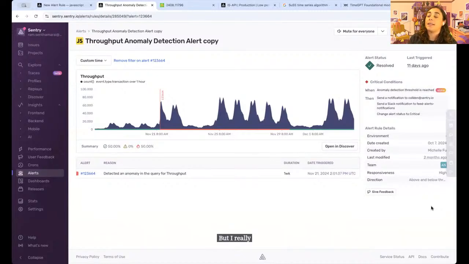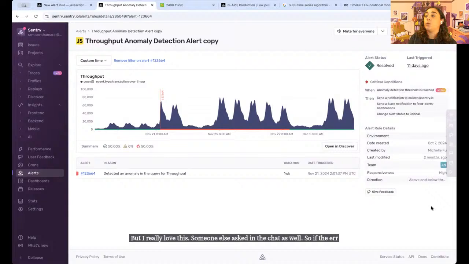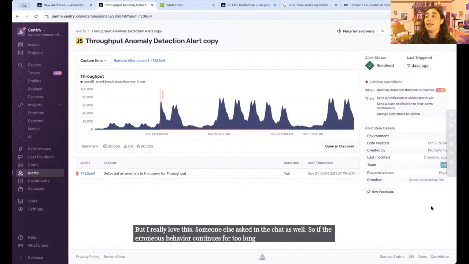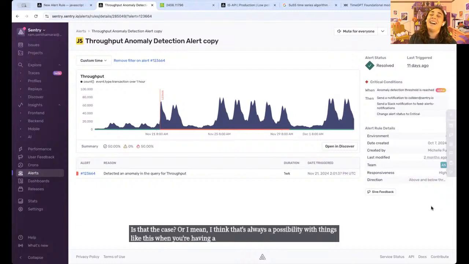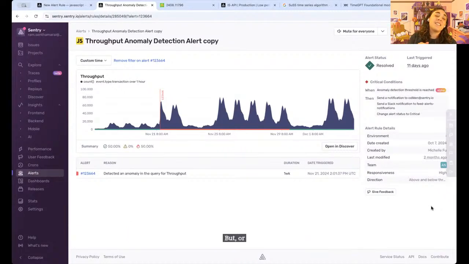Someone else asked in the chat as well: if the erroneous behavior continues for too long, then it might be taken as a norm and not be alerted on. Is that the case? I think that's always a possibility with things like this, when you're having a computer or an algorithm make decisions.